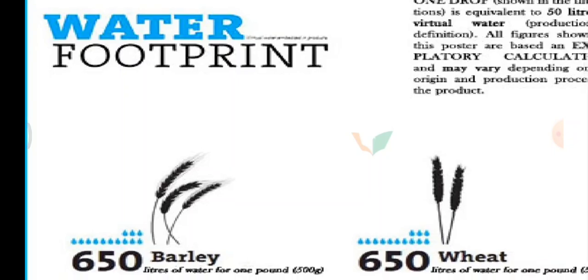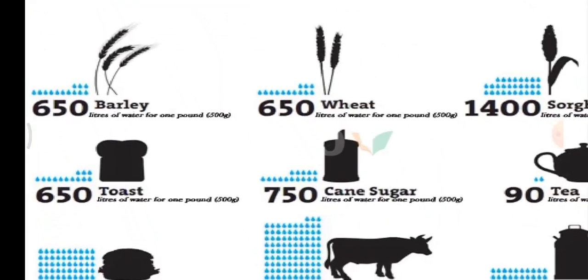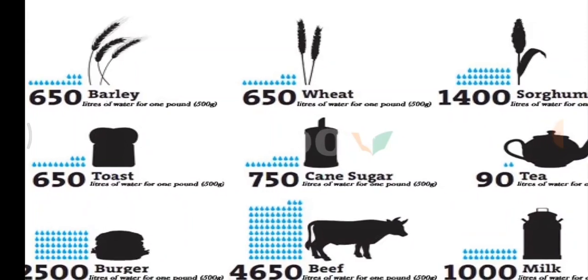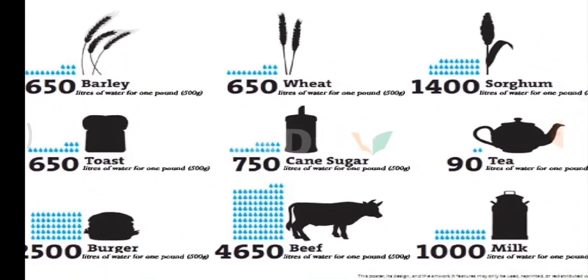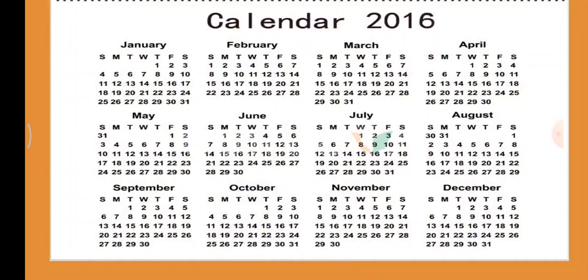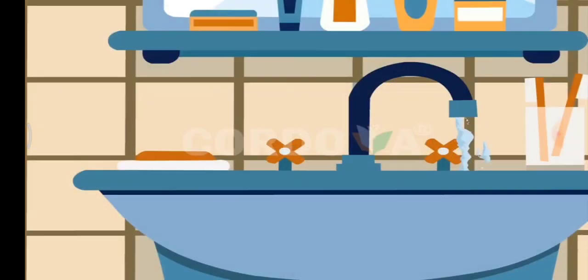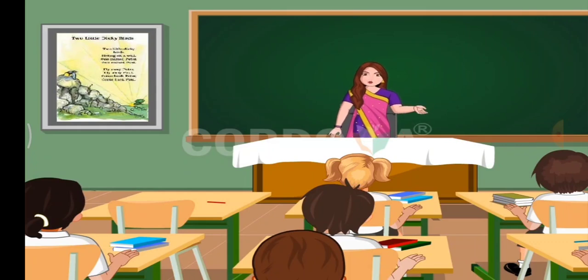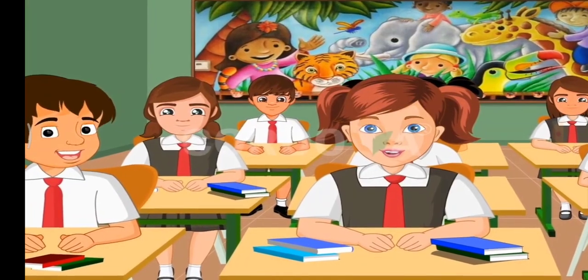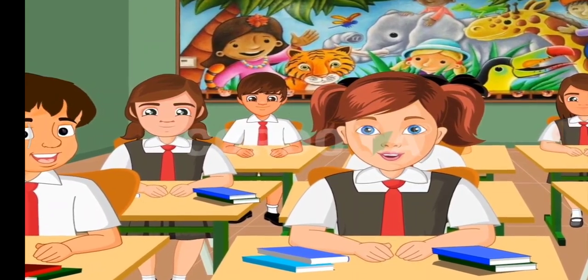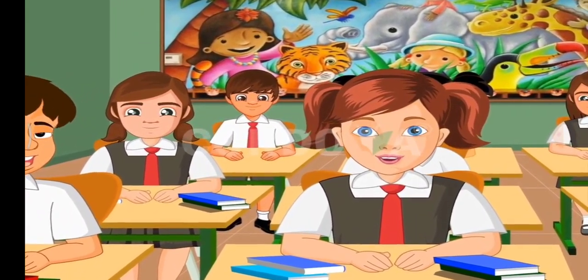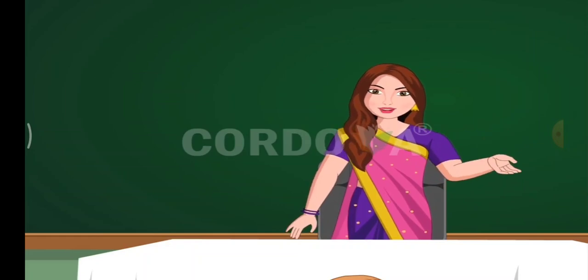The water footprint of an individual is the amount of water he or she uses in and around his or her home, school, or office throughout the day. It includes the water used directly, like that from a tap, as well as the water used indirectly, like the water utilized to produce the food one eats, the products he or she buys, the energy he or she consumes, and even the water he or she saves by recycling. What do you mean by recycling?